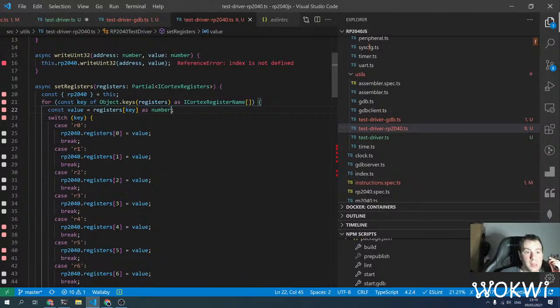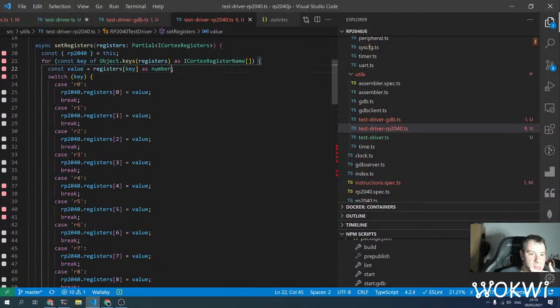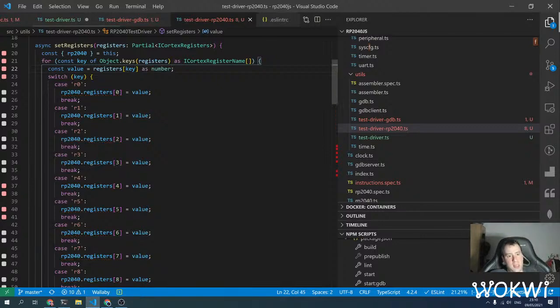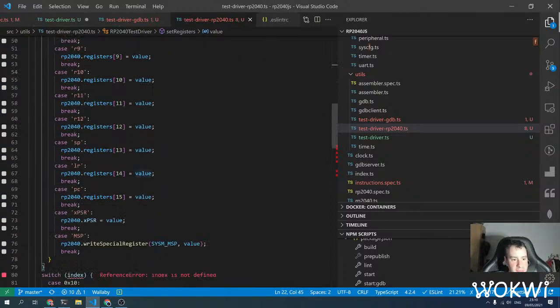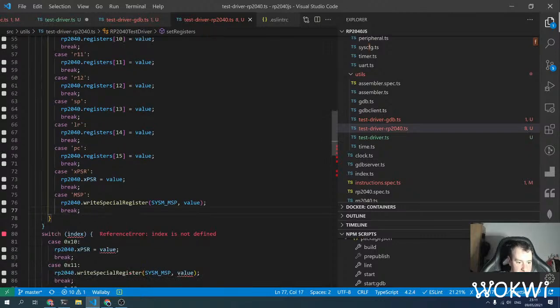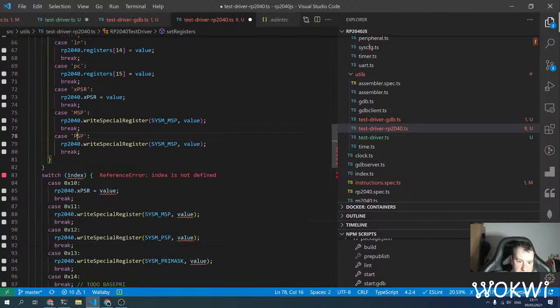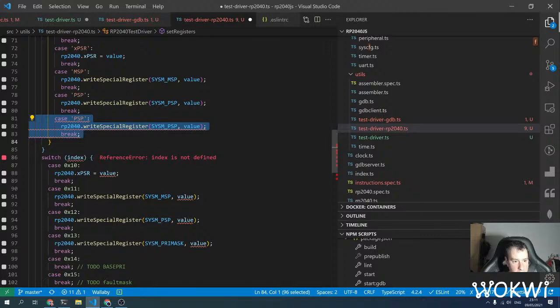Yeah. So another way to go about, no, let's do this like, yeah, and this is the place TypeScript sort of starts to get in our way. MSP, and then we have PSP, and we have primask as well, and finally we have control.